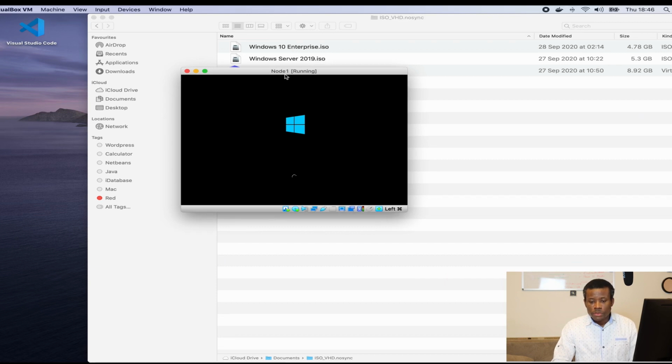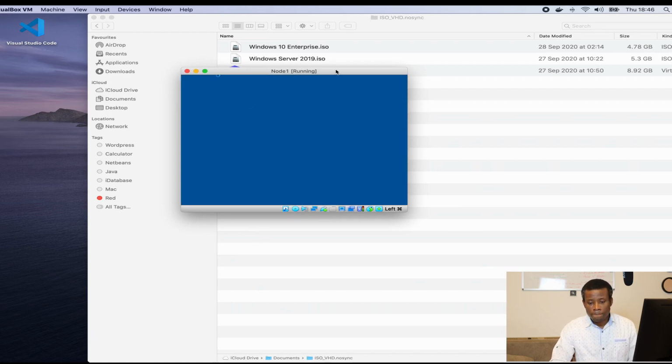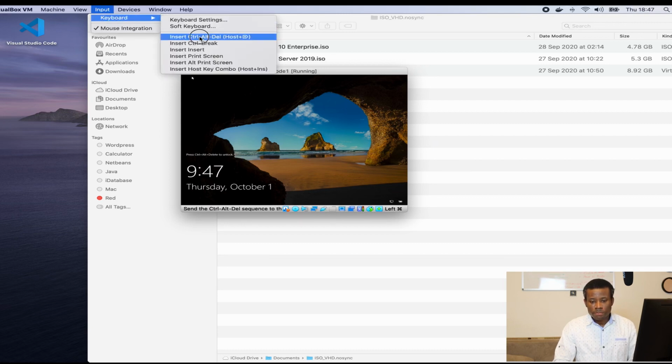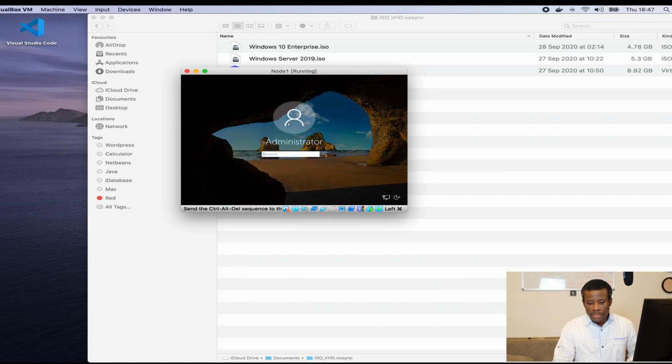You can see node 1 is starting up. And we are simply going to set the password for node 1. Alright, so I'm going to choose a password. Then I'm going to go to inputs, keyboard, Control Alt Delete, and enter the password, and it's going to start.